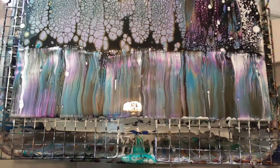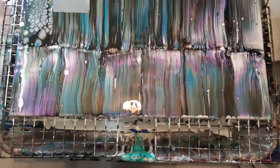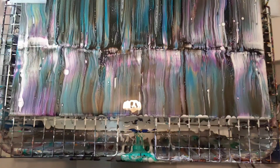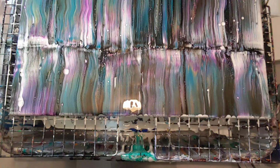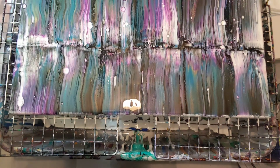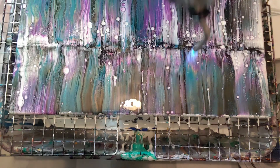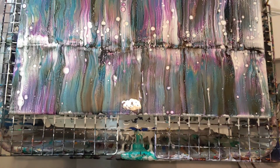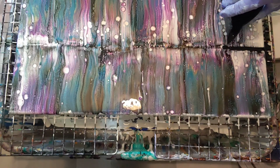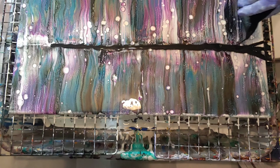And my camera actually slipped. Don't worry, none of the canvas is really off the screen. I didn't exactly reconfigure the placement of my camera when I fixed it, but it's okay. It'll be okay. Honestly, I am still feeling pretty bad, so the fact that I got out of bed today and painted is an accomplishment. So I'm just happy about that. If anyone doesn't like part of my canvas being a little bit off the top of the screen, I'm terribly sorry. I will be far less derpy when I feel better. That's not even true, but we're gonna go with that today. I'm derpy always. All the time, every day.